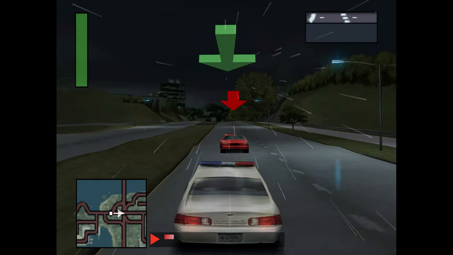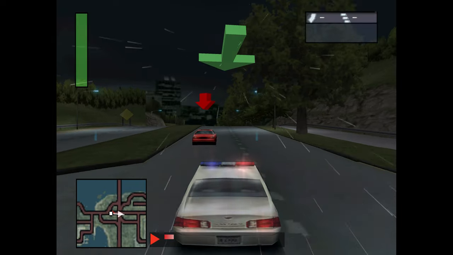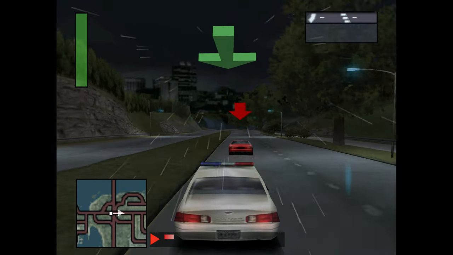Control, we have the suspect in sight. We'll take him down. Over. 10-4, Unit 1.